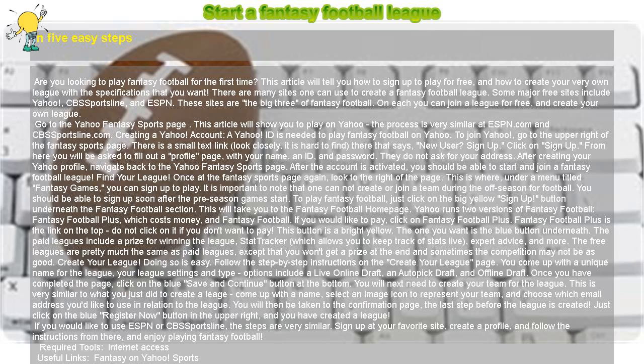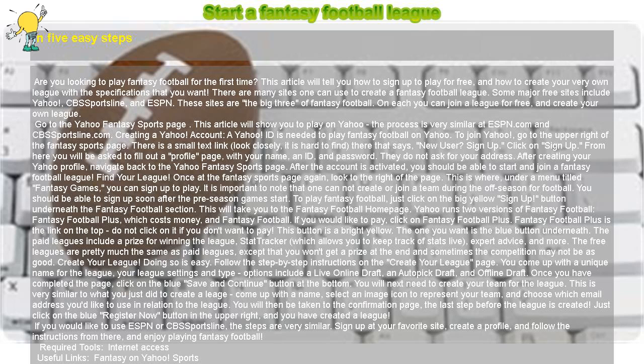Creating a Yahoo account. A Yahoo ID is needed to play fantasy football on Yahoo. To join Yahoo, go to the upper right of the Fantasy Sports page. There is a small text link.